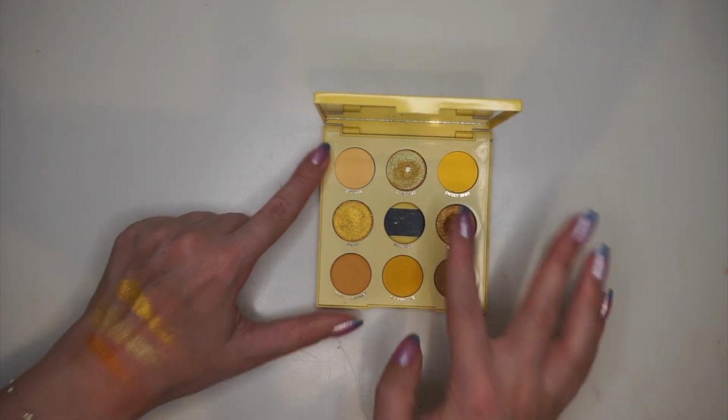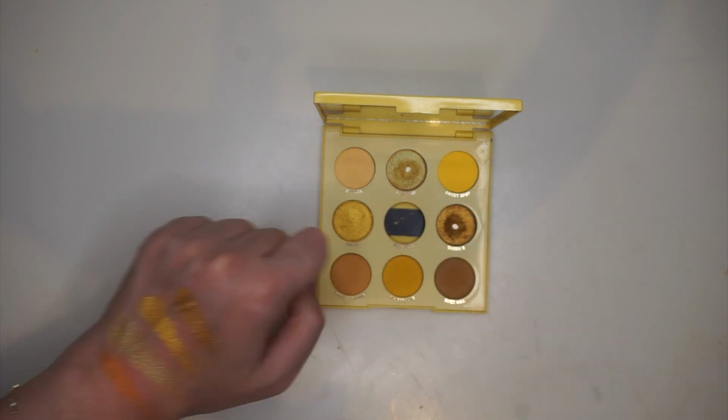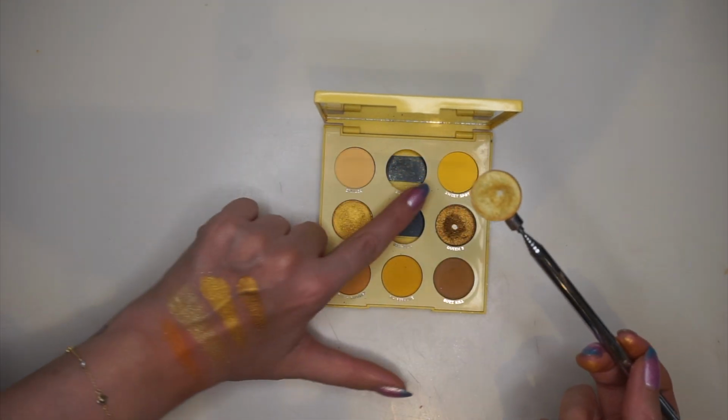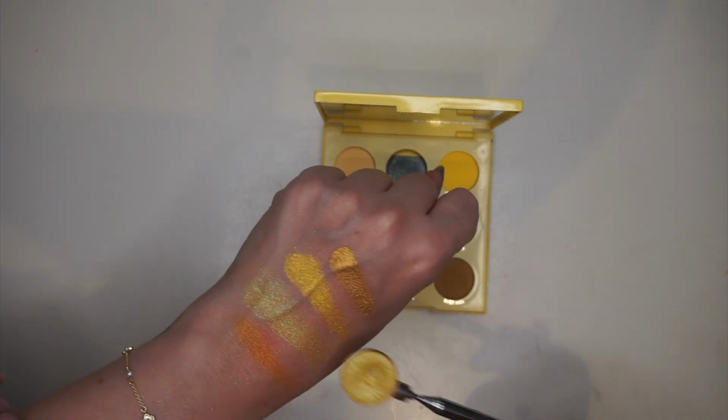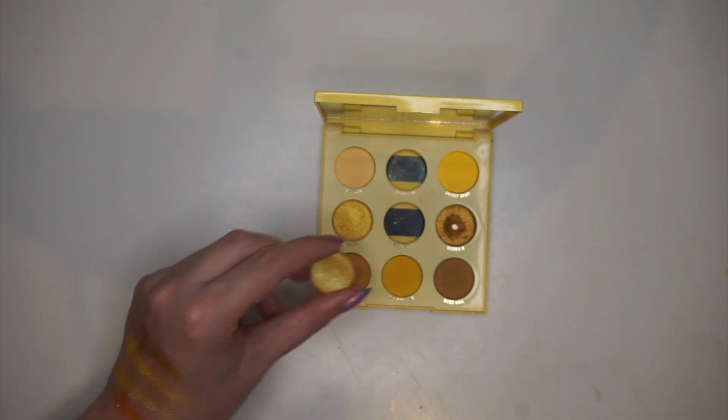Queen Bee is another beautiful shadow. So see how those are compared to this one. Yeah, I think it's time to let this one go. I like Sunburst, sorry, but I do have similar shadows now in my indie eyeshadows, and I don't know.